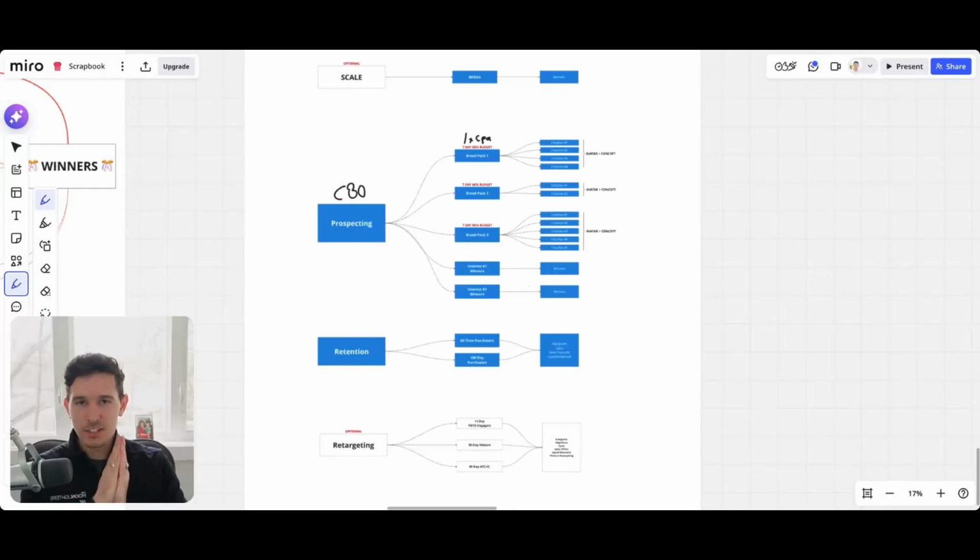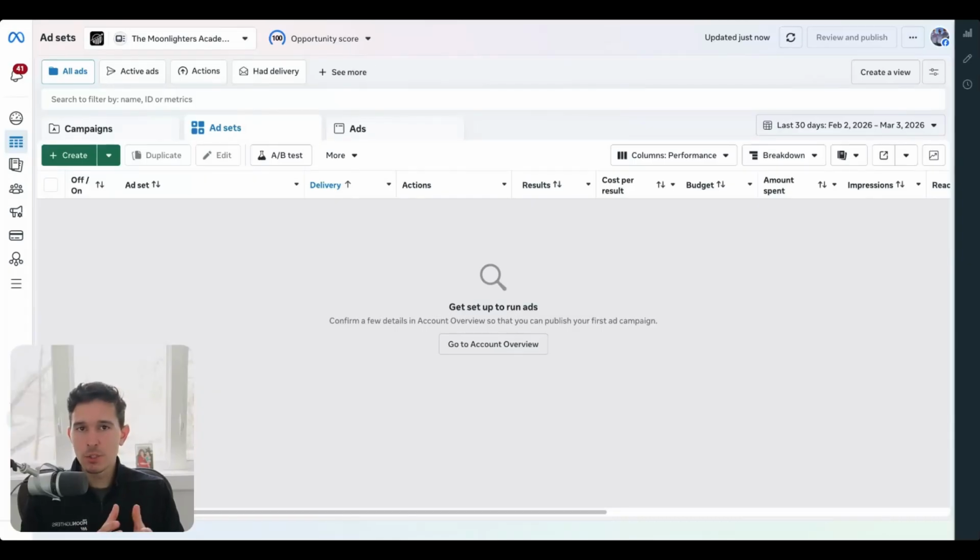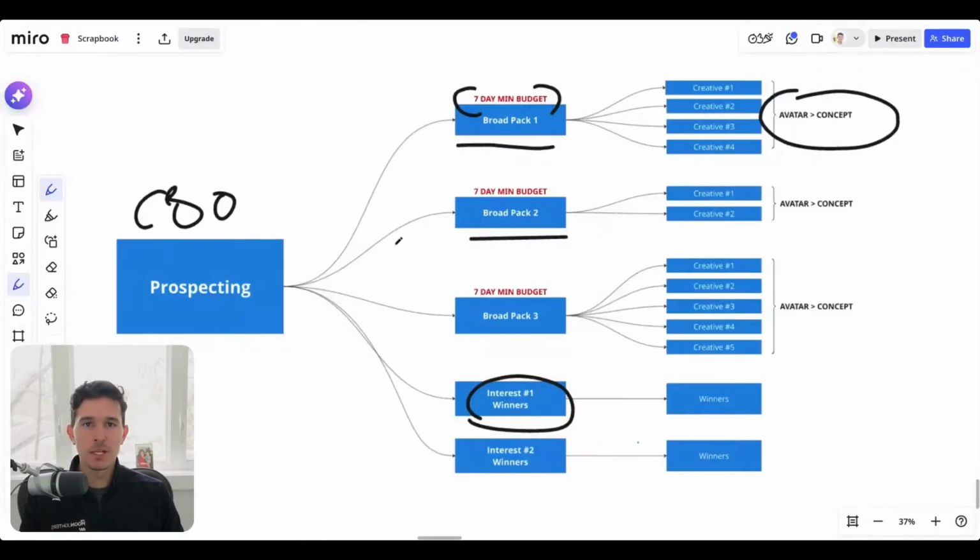I believe this is going to be the structure that takes the most amount of brands. In this video, we are going to be building the prospecting CBO campaign together, step by step. This is the core of your entire account. I'm going to start with a very quick overview of what's basically happening here, just so we're all on the same page for what we're actually going to build. I know I've gone through this in the overview section already that you probably just watched, but it's very important we understand the complexities of what's about to go down.